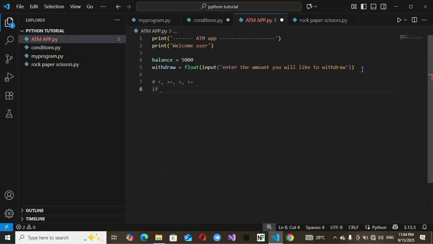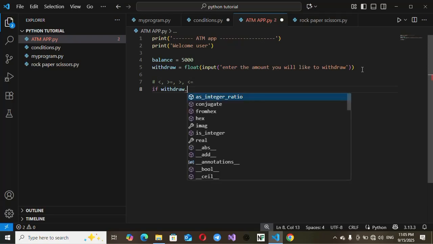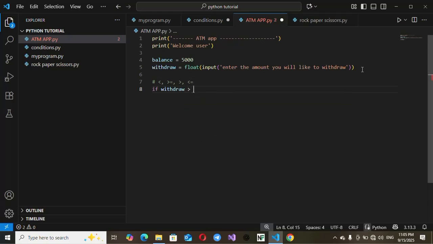If the withdrawal is greater than balance, right?